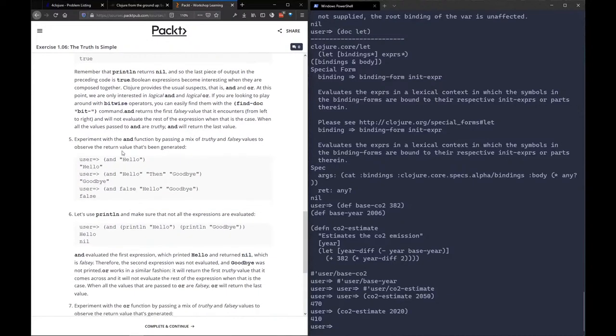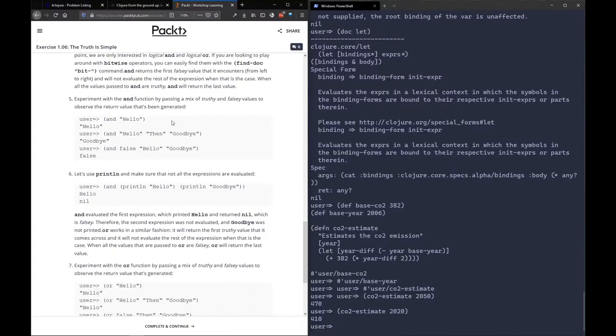Experimenting by passing a mix of truthy and falsy values to observe the return values that get generated: when all are truthy, it will return the last value. With a falsy value, it will return the first falsy value.